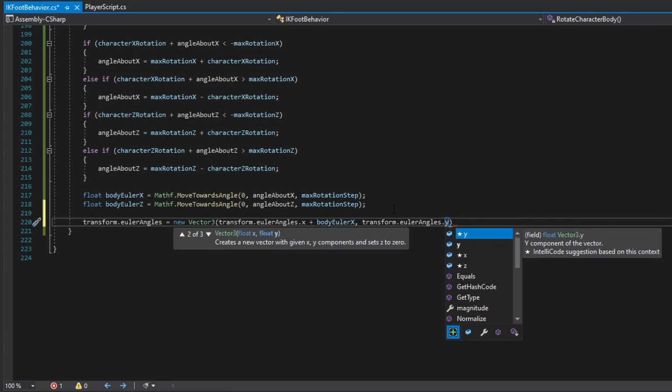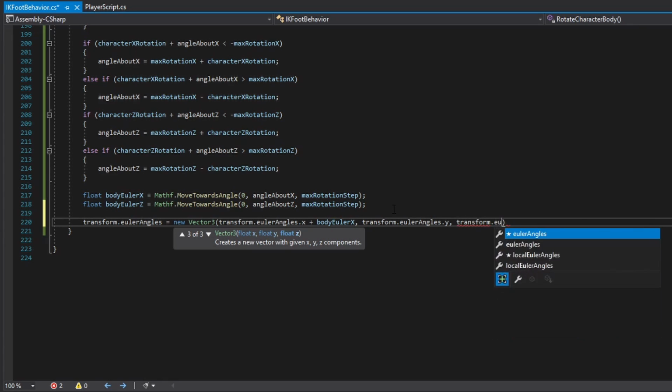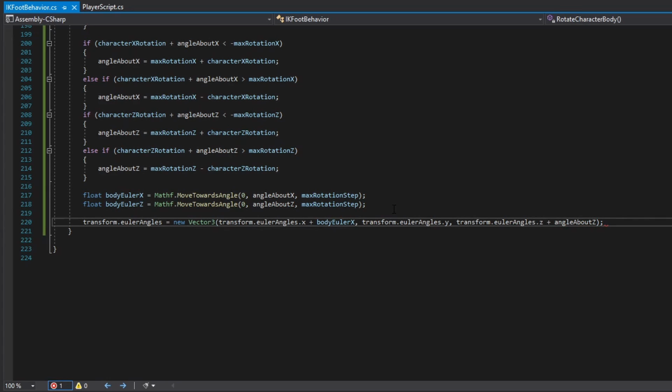We're not adding anything there, because really this would be determined by the player moving around with WASD, mouse, etc. So that's going to stay. And then transform dot Euler angles dot z plus angle about z. Okay, and that is, as far as I can tell, everything we need.